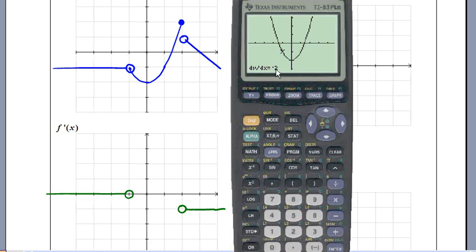Oh, okay, that's helpful. Well, the slope here I can see is 0. What about the slope at 1? So calculate a slope at 1. And it says, oh, the slope there is 2. Okay, I'm going to do one more. What about the slope of this parabola at x is equal to 2? So calculate a slope at 2. It says, oh, by now you're up to 4.